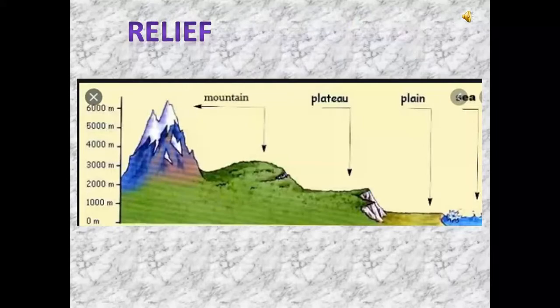The next factor is relief. Students, when we talk of relief in geography, we mean the highlands and the lowlands, that is, mountains, plateaus, plains, and your sea. Relief affects the climate of any place and temperature as well. As we have discussed in the various factors, the higher we go, the cooler it gets. Therefore, the mountains will be the coldest. Then we have the plateaus. The plains will be slightly hotter, and finally, the areas near the sea remain comparatively cooler compared to the plains and plateaus.